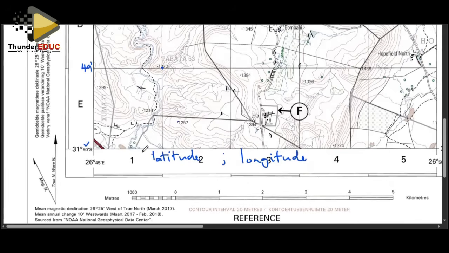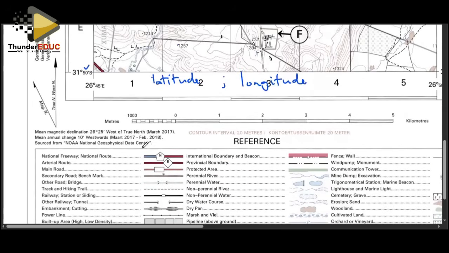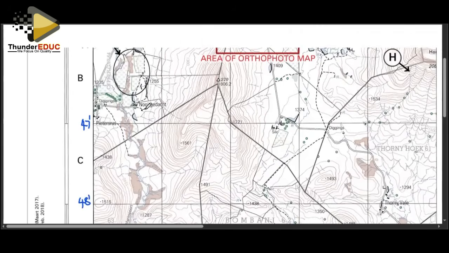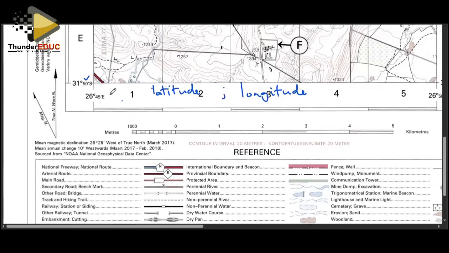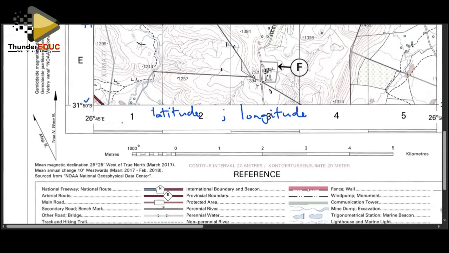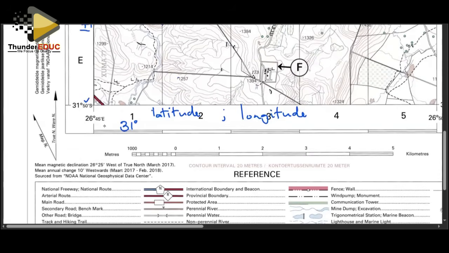So in terms of lines of latitude, already we know our degree value, we have the major line of latitude in degrees equivalent to 30. Here is 31. It's 31 degrees. It's already provided for us. 31 degrees. And then what is the line of latitude for minute value here? It is 49. We are seeing that it's 49 minutes.